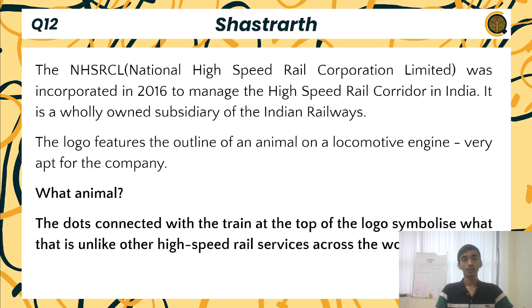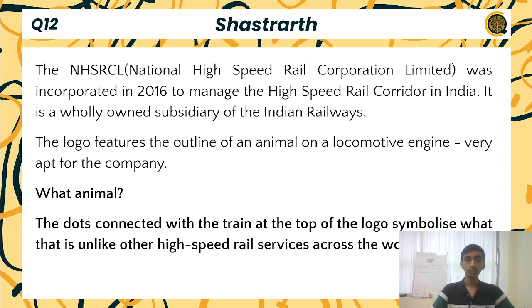Moving on. Question number 12. The NHSRCL, National High Speed Rail Corporation Limited, was incorporated in 2016 to manage the high speed rail corridor in India. It is a wholly owned subsidiary of the Indian Railways. The logo of the NHSRCL is what the question is based around. It features the outline of an animal on a locomotive engine. That is very, very apt for the company.